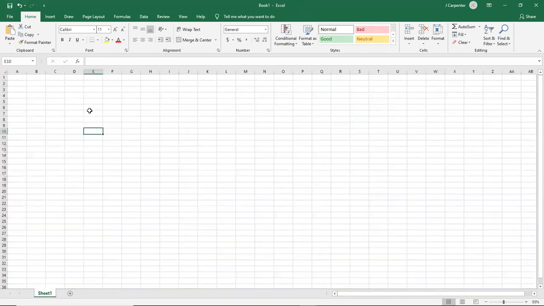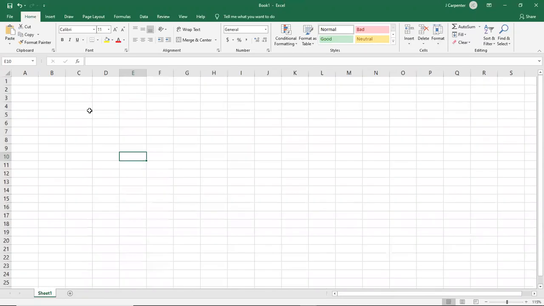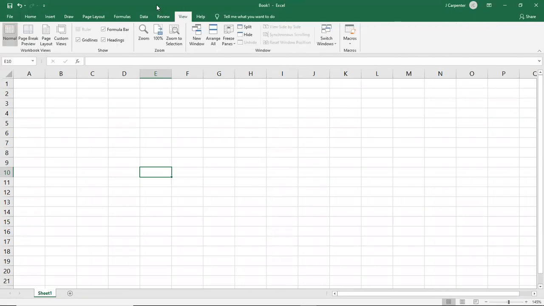So yeah, when your computer's working properly, I'm holding Control and scrolling on my mouse wheel to zoom in and out. There are other ways to do pretty much everything in Excel. If you go into View, that's probably where the zoom is. Yep, so you can zoom in and out that way. But I just like using Control because it's a little quicker for me.